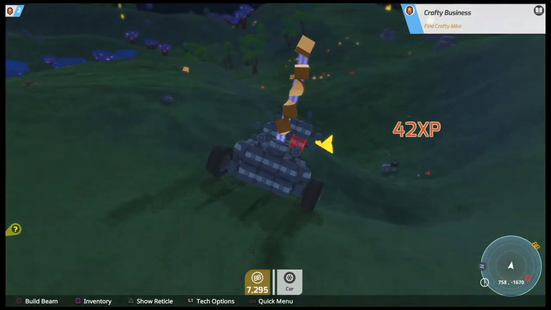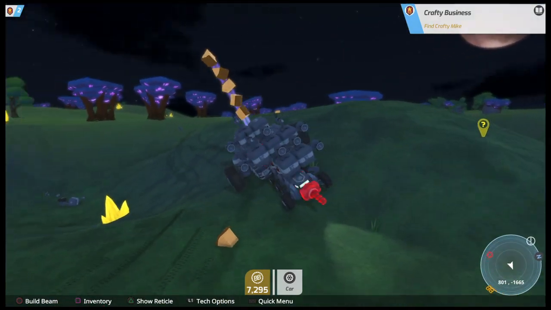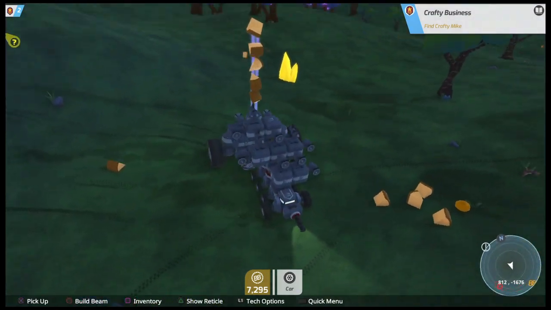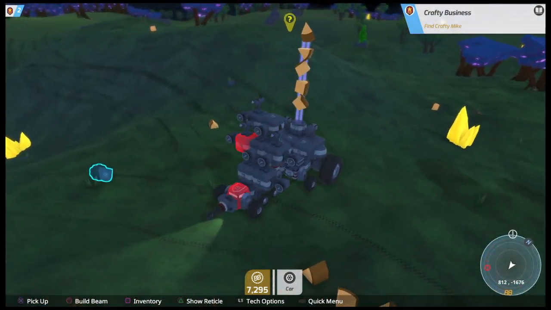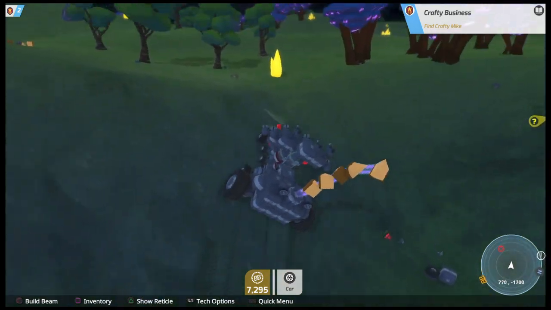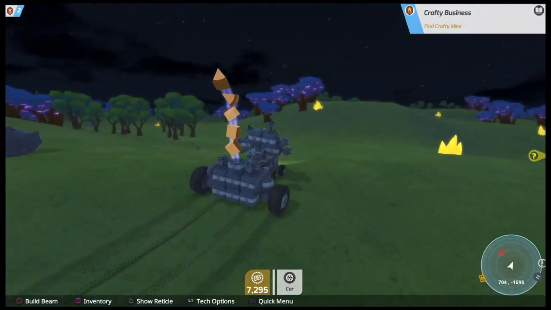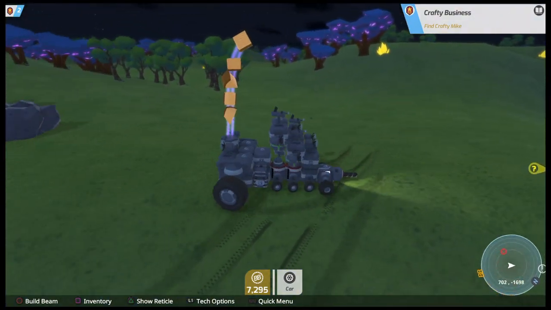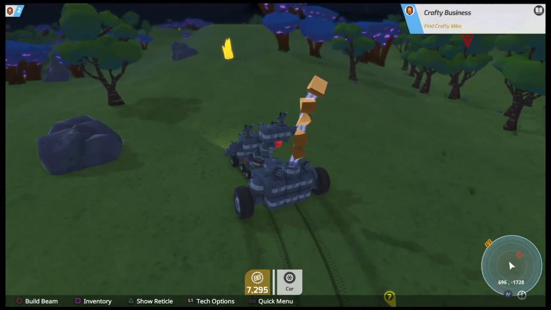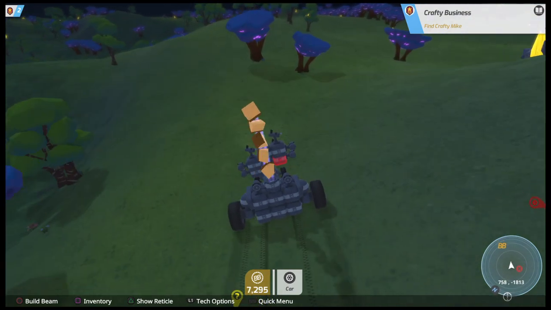You know what? That went very well. Yes, very well. Any 3-pound cannons that he dropped, you know, I wouldn't mind. No, he didn't drop any. Man, so let's go to a trading station before we do Crafty Mike. Let's go to a crafting station.